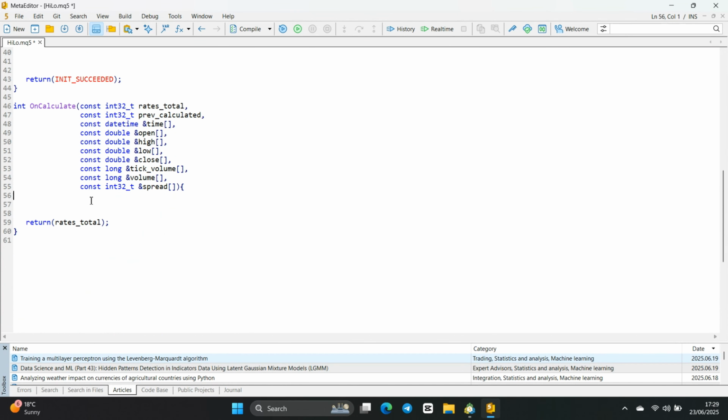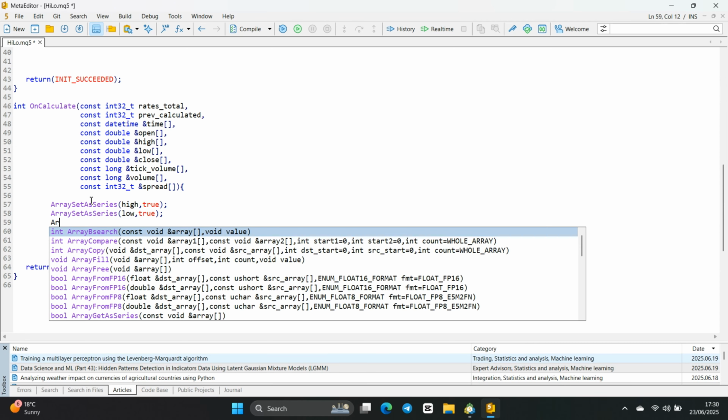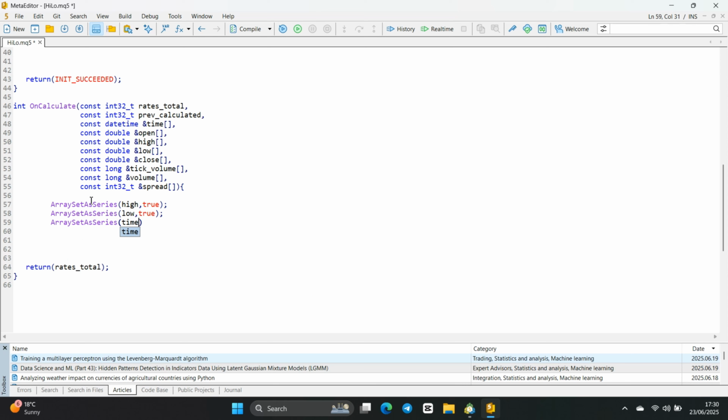This is the main function that runs every time the chart updates. We will use ArraySetAsSeries, and we will fill these arrays with high equals true, low equals true, and time equals true. Again, we make sure that the arrays are reversed. The most recent candle is index 0.